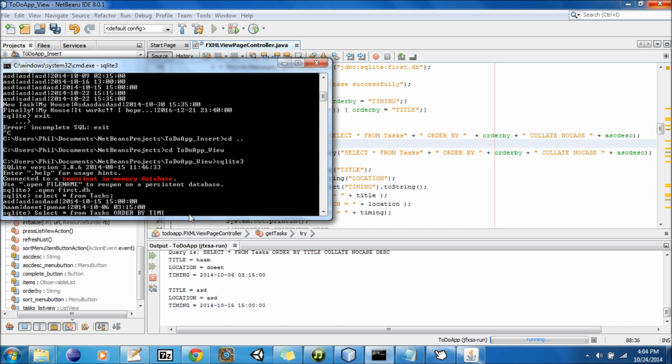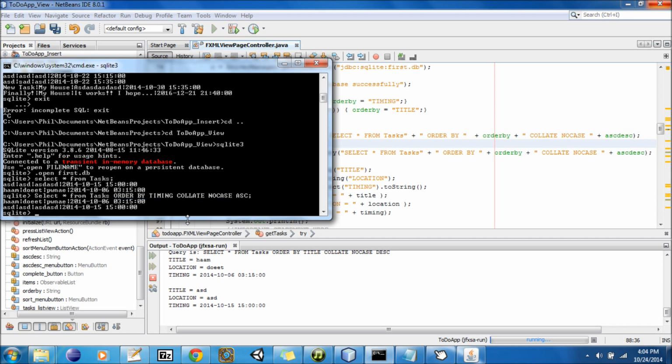Okay, and that will give us everything in our table in ascending order of time. So we start with the least time, aka the earliest time. So 2014, the 6th of October, the 6th of October, and then it goes up from there. So here we have the 15th of October at a different time.